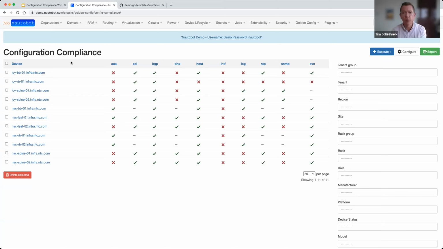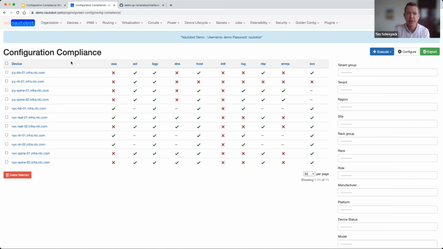As you think down the road, a common question we get is, can we also do configuration deployment? That is, can we remediate the device? And yes, that is absolutely possible, and it takes a bit of a journey. First, we need to get this side of compliance up and functioning correctly. We need to have our source of truth updated and accurate. And then we can make that transition into configuration remediation and configuration deployment.